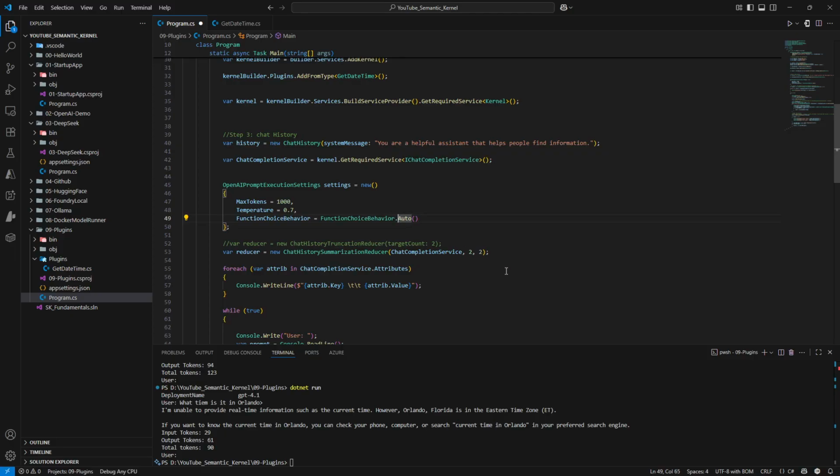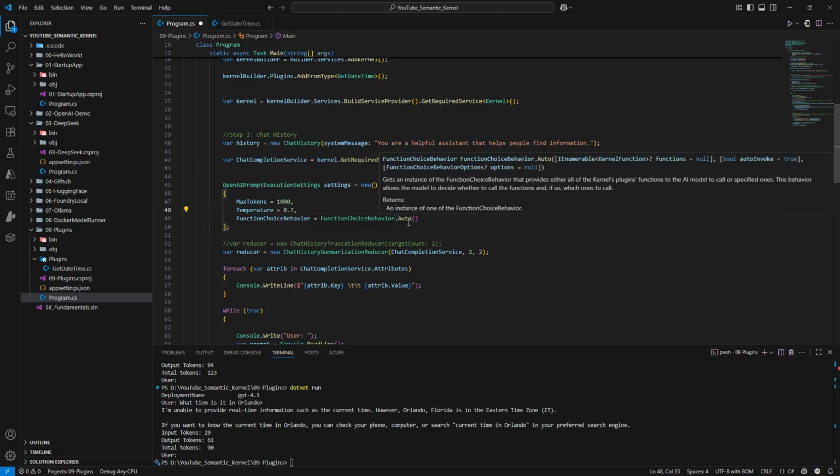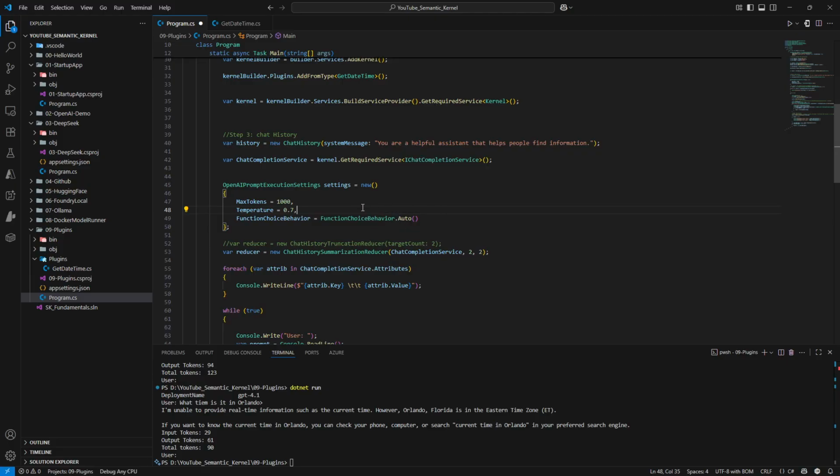But it's important also to show you what else is available. I can say control space after the dot. So there is none. That means you cannot use any plugins if you want to do something like that for a specific case. Or I can say required. That means I can put an array of plugins and say, even though I have 10 plugins, I want you to only choose from these 3. These are the required 3. Do not go outside of that if you want to. Most of the time, like I said, it will be automatic. That means let the LLM choose. If the plugins exist and it makes sense for the LLM to call it, let it happen. So just by adding this one line, I'm hoping now that it will fix the problem.